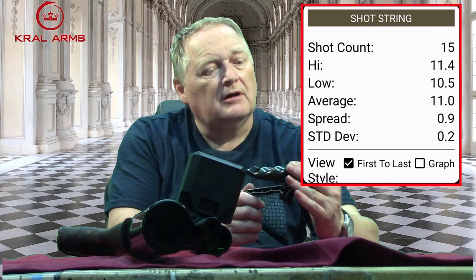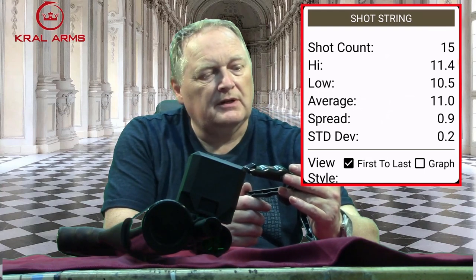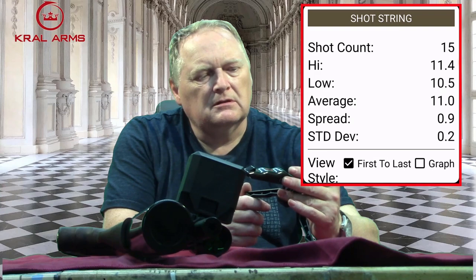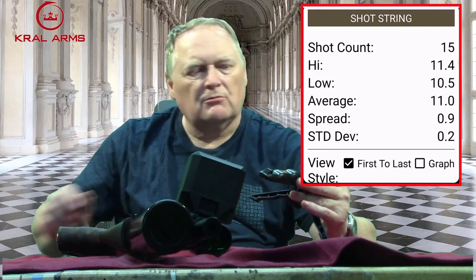15 shots, high of 11.5, low of 11.4, average of 11 foot-pounds. So, as far as air guns go, I suppose you class that as high power. Not a bad power actually, averaging 11. So that was the Hades.